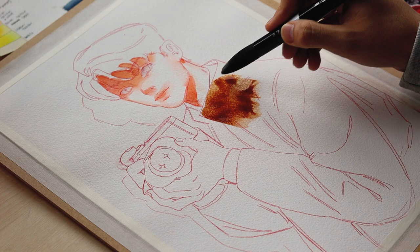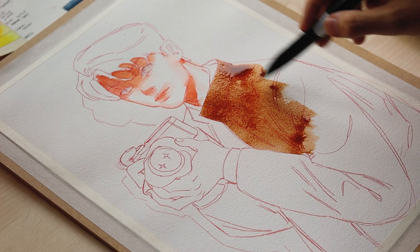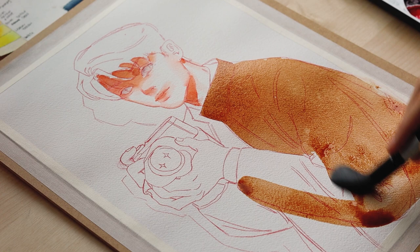Because when you're painting people, you just want a lot of really nice clean gradients, a lot of smooth blending, depending on your character and your subject. But here I'm painting a pretty young guy, so I don't want any super harsh lines other than the cast shadow underneath his chin and the soft shadow underneath his bangs, because the light source is above him.